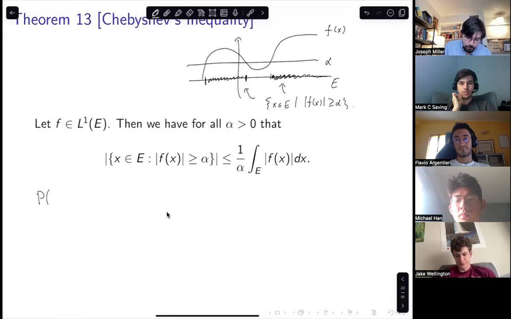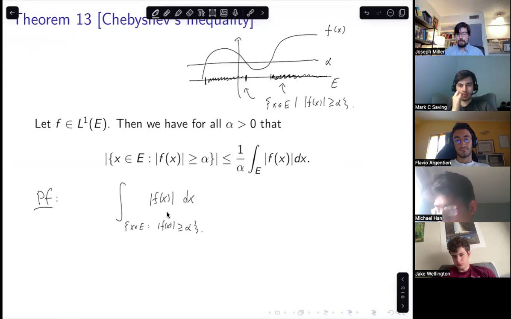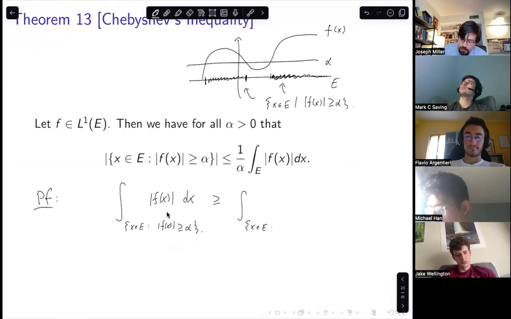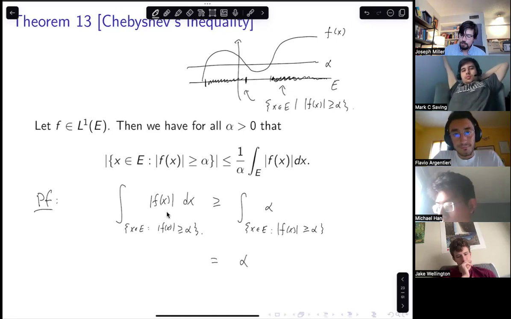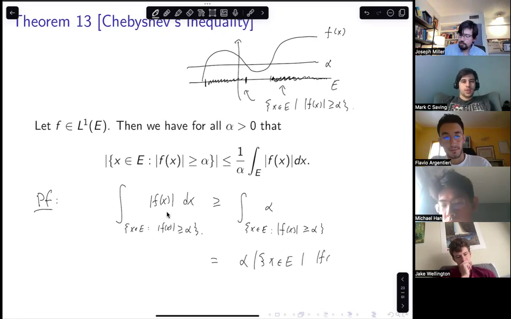So generally, the proof, the way I like to think about it, is I integrate over this set. It's basically what you were saying. I look at my function f of x dx, right? And what I know on this set is this condition, right? So I can bound it from below. This is a positive quantity. The integral is monotone with respect to inequalities. So I know that this is bounded below by the integral over the same set, x in E such that f of x is greater than or equal to alpha, but I just put an alpha here, right? And so this is going to be exactly alpha times the measure of this set. So this is the indicator you were talking about, such that f of x is greater than or equal to alpha.